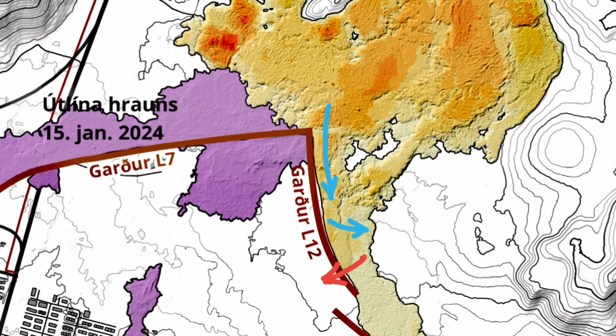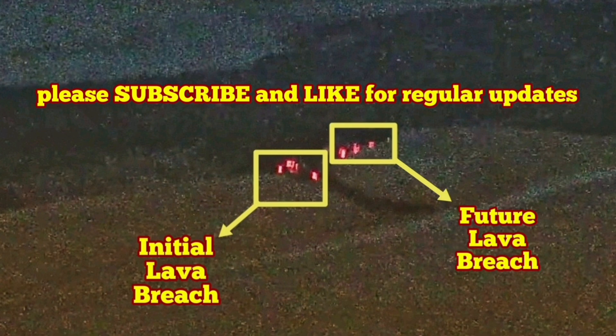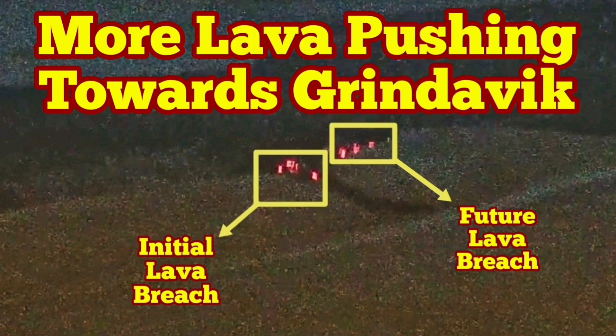You can see quite clearly that the gases are moving. This is the initial movement — we had the bridge, now it's moving toward the east, and again we expect a future bridge toward the west and toward Grindavík. This is a fast-developing situation; I will keep you up to date on that.